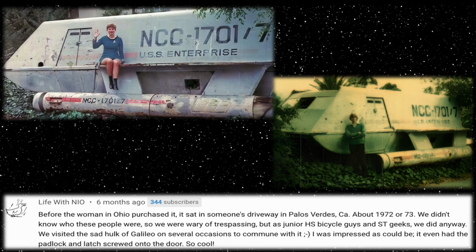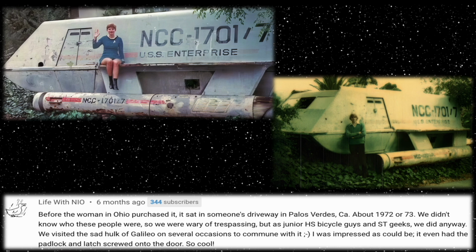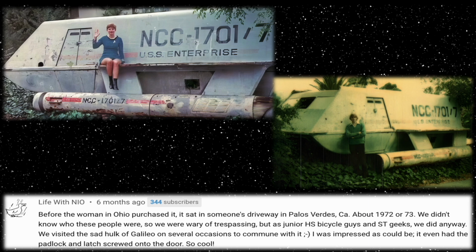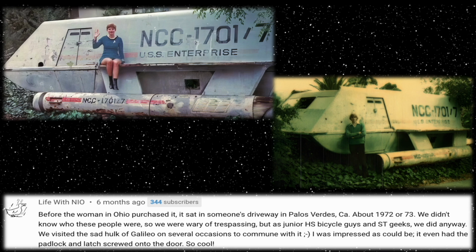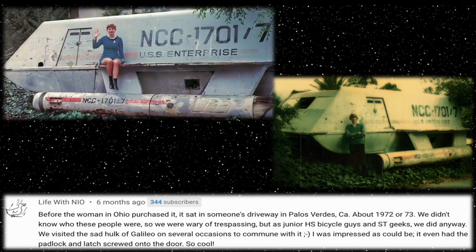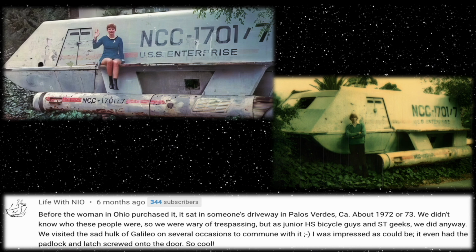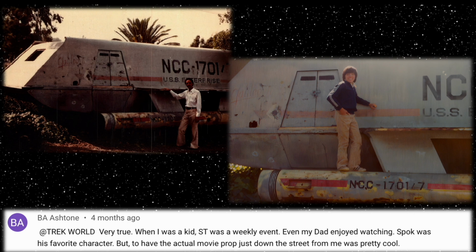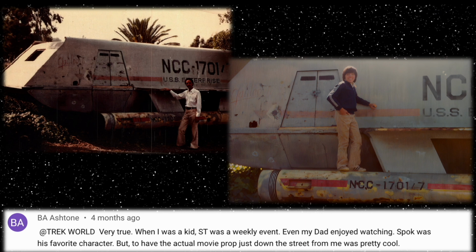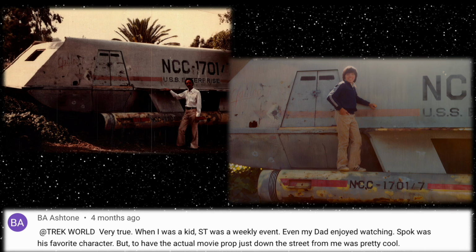Now, both of the pictures above were most likely taken in the summer of 1975. The condition of the Galileo matches what we saw in Michelle's photos, and the infamous brick hole is visible in the top photo. I'm pretty sure that the hole is actually behind Roger Heisman in the lower right-hand photo, but he is standing in front of it, so we can't see it. The photo of Roger came from someone who Roger had given the Polaroid photo to. In this case, the lower right photo appears to be taken before the one in the top left, which was taken by David Silver. The boy in the lower photo is still unidentified to this point. If you were this boy, or you know this boy, please reach out and contact me. I would love to talk to them.